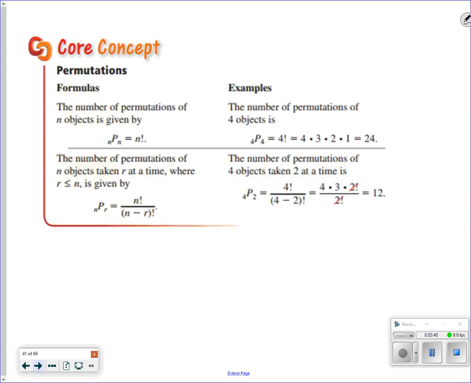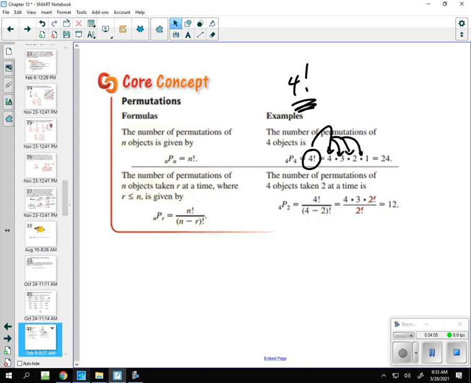Now, there is a formula to permutations, and this formula will be given to you. For the permutation, we have to talk about what's known as a factorial here. So 4 factorial. It's an exclamation point. So it's not screaming the number 4. It is 4 factorial, which means 4 times 3 times 2 times 1. And there is a factorial button on your calculator. So let's pull out a graphing calculator so that I can show you that button.